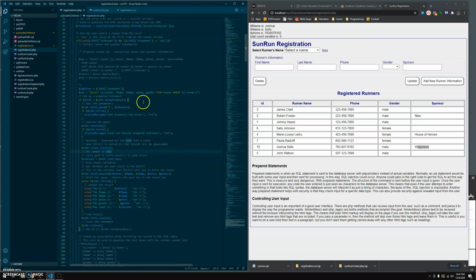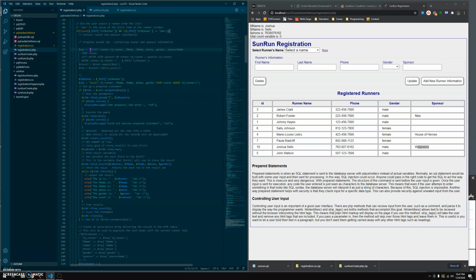Next thing is looking at prepared statements. So this is the original query. It's unsafe, it's unsecure. We use prepared statements to deal with that and protect against hackers. Okay, so that's what all of this is. We call various methods to perform the operation. So we set up the statement with a placeholder. We do prepare, we bind the parameter, which is assigning a variable to that placeholder.